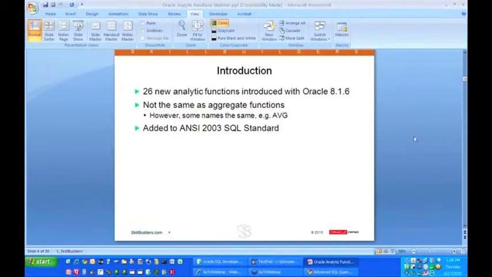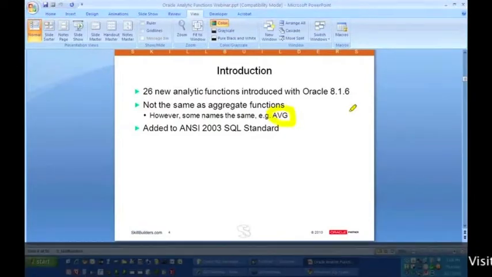Now, you're going to see average, min, max, sum. That's going to look a little bit like all your standard aggregate functions. So you'll have your normal aggregate functions, which will be handled appropriately.